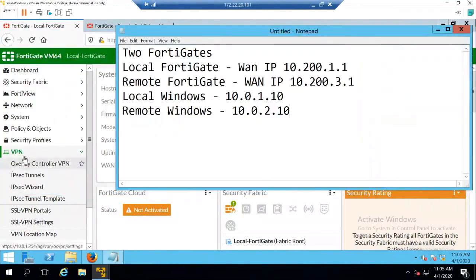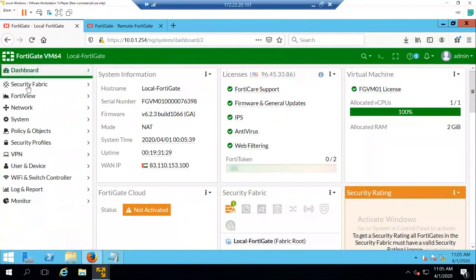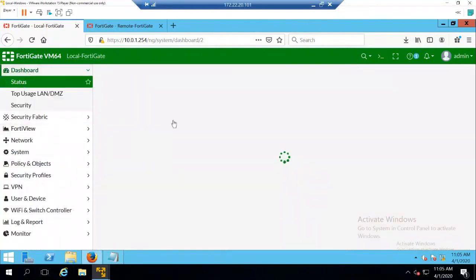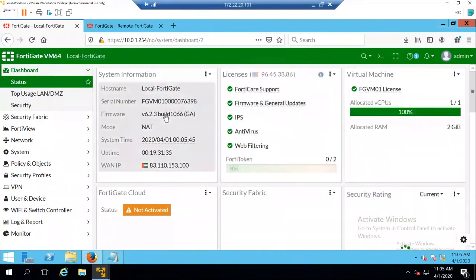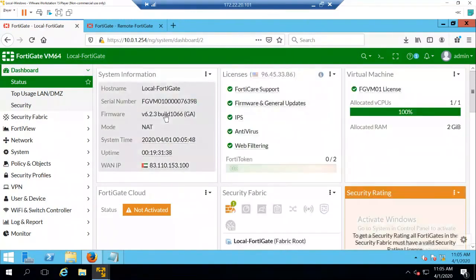Now, in FortiGate 6.2, you can see the FortiGate is running on firmware 6.2. The IPsec VPN or SSL VPN, or in general the whole VPN module, is free of cost. If anyone says that they want to purchase the VPN client licenses, no, we don't have that. It is available out of the box. There is no additional cost for VPN.